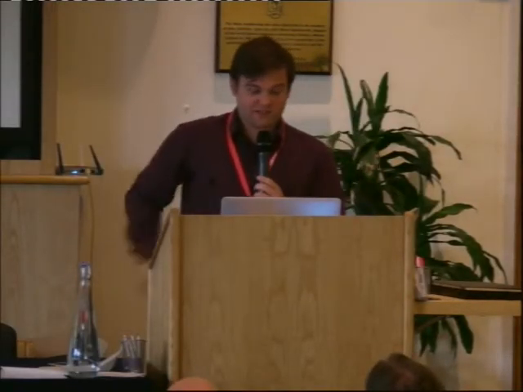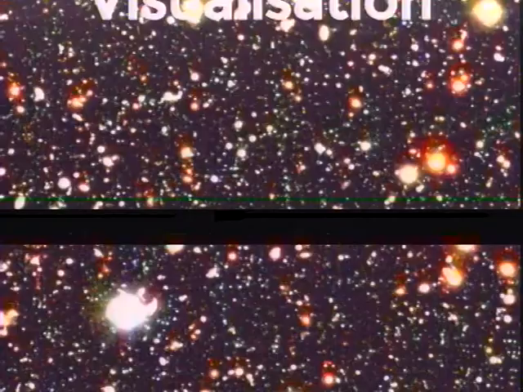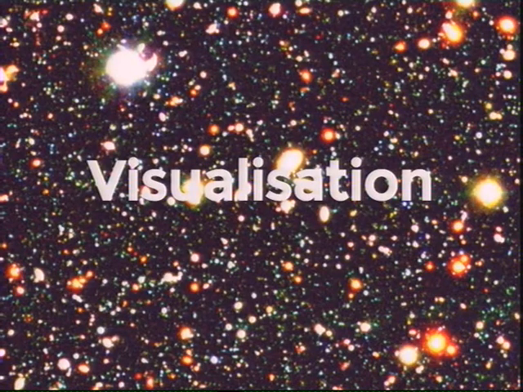So this, the last stage, and I've stressed the most important stage, is visualization. You need to look at things when you're studying science in general, but also astronomy. This image is the Hubble Deep Field, which you may have heard of. These are the most distant galaxies. Each blob is a galaxy. That puts it into perspective, I feel. These are the most distant galaxies we've ever observed, by using the Hubble Space Telescope to just stare at a patch of sky for ages.